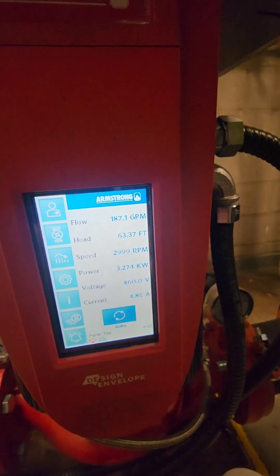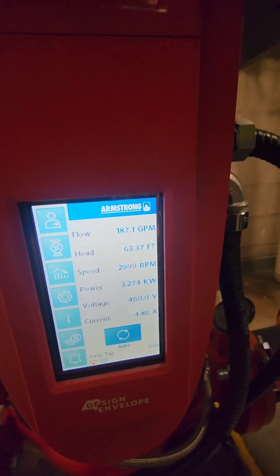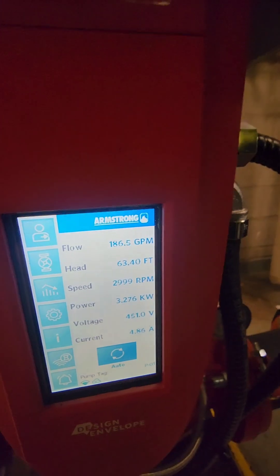That's pretty cool — you can see all the pump information right here, which is important to the contractor working on it. Before I get back to this call, I want to bring you a quick message. If you're considering going out on your own in refrigeration and HVAC, consider using Jobber as your CRM. It's the tool I'm using to build my business, covering everything from quoting to invoicing to scheduling — it keeps everything organized under one umbrella. There's a link in the summary of this video if you want to check it out.